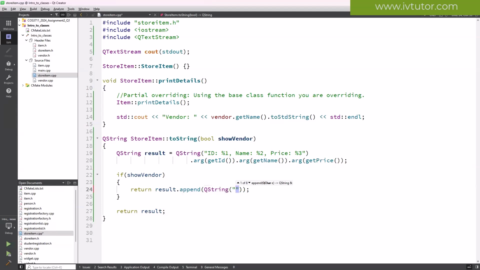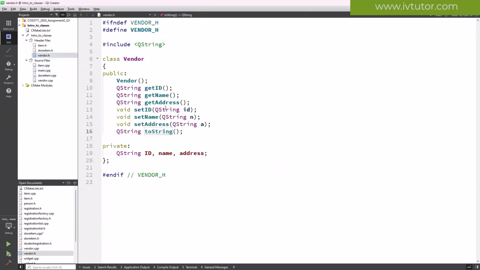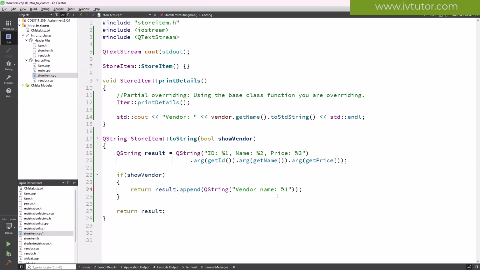So I can go vendor name. Then I put that as the first thing. What else do I need in vendor? ID, name, address. Okay. Vendor ID, vendor name, and then vendor address, which is going to be number 3.